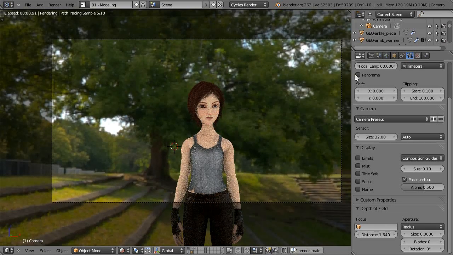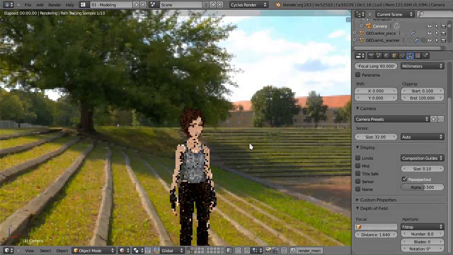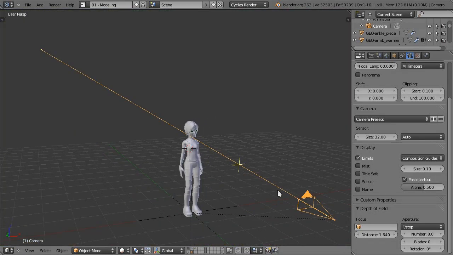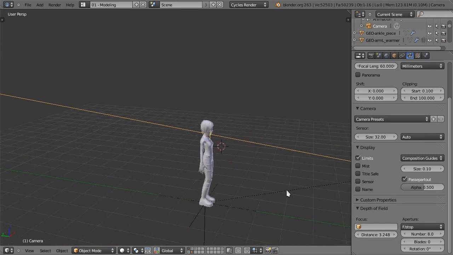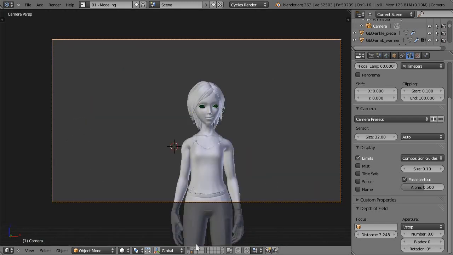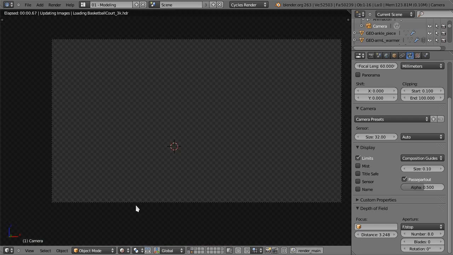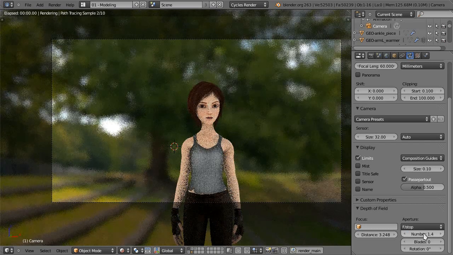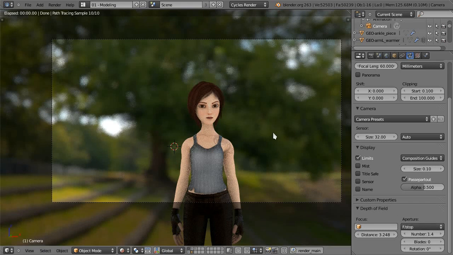There we go. Am I using GPU? Yeah, I am. Okay. So if we choose, oh, hang on a second. I have not focused on Sintel yet. So always remember to set your limits on and then setting your focal point to your subject. And now going back to rendered shading viewport, you can see something that you probably already know, which is the aperture value influences the depth of field.